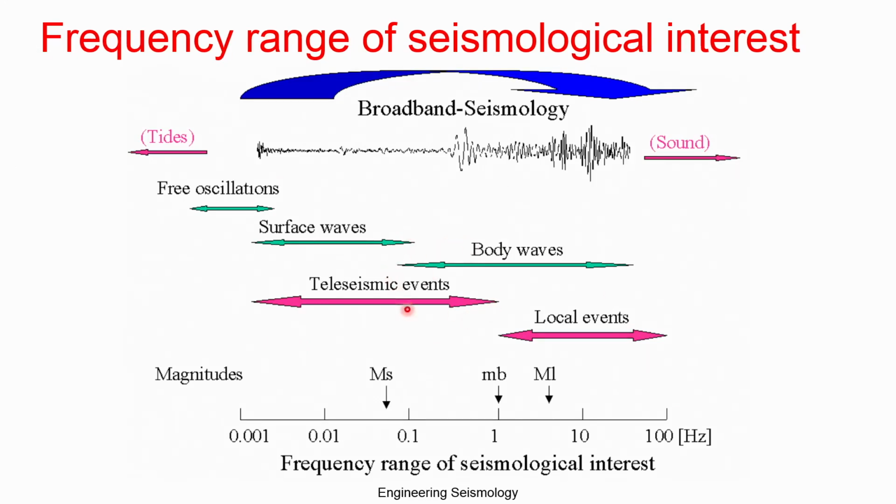So, by looking at this type of wave, one can estimate a different magnitude which we have studied. Like MS, where you can use a surface wave; MB, you can use a body wave; ML, you can use the highest component of these three of them. Generally the S wave will be the highest component. So, ML is basically the S wave based magnitude estimate, which is like a local magnitude.